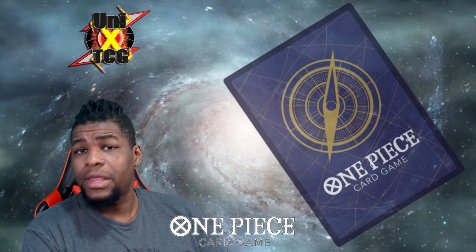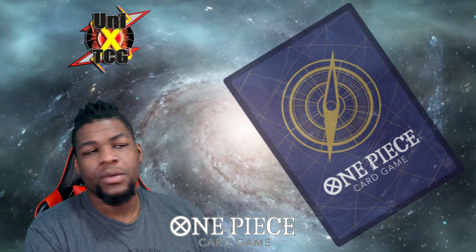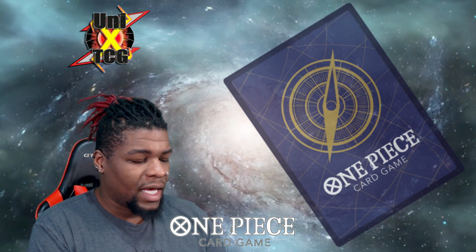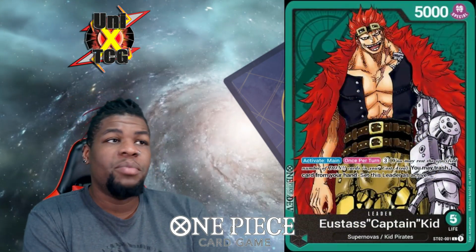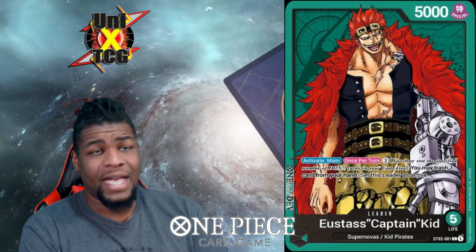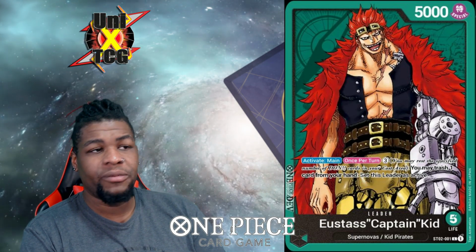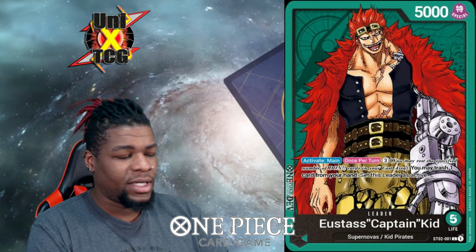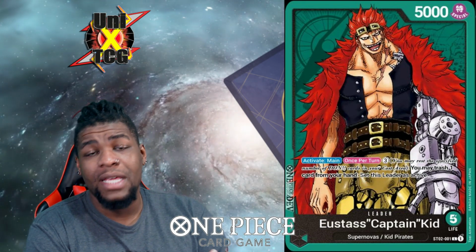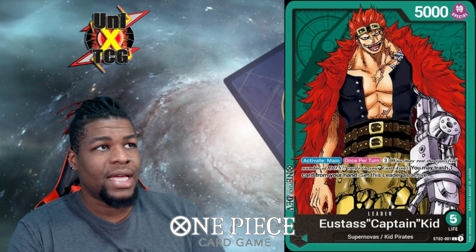Now, when it comes to set 3 leaders, you're going to have to pull it in the actual event in order to use it. But because of this setup, once again, we are looking at Eustace Kid being pretty much the de facto leader. He's just good. He's a generic leader. You can trash any card from your hand to swing twice for 3 Don. He's going to be able to put the pressure on in a very simplified game state where most sealed games tend to go. So yeah, Kid is that dude.